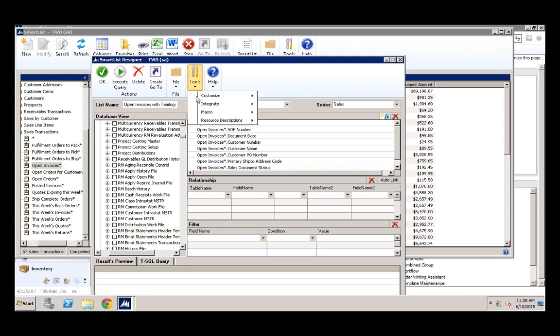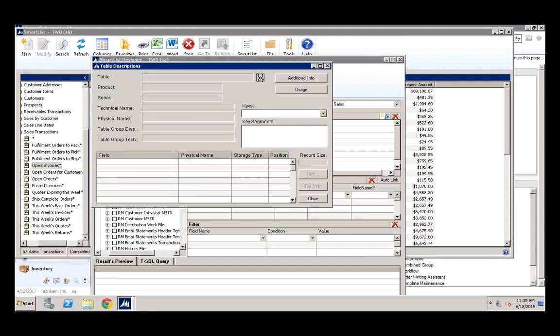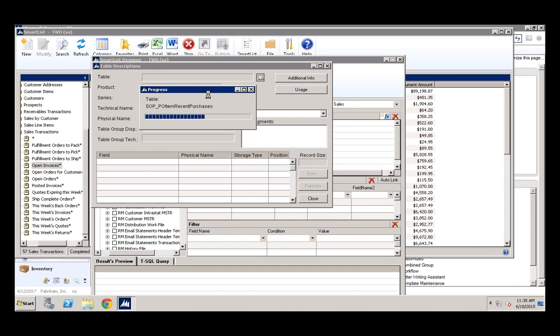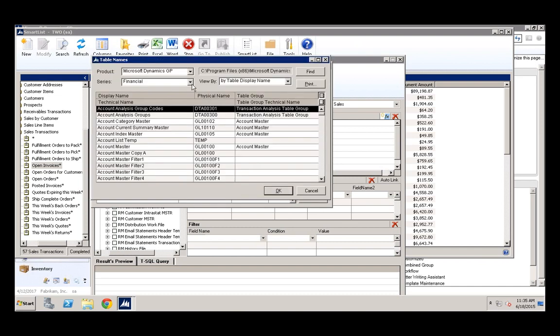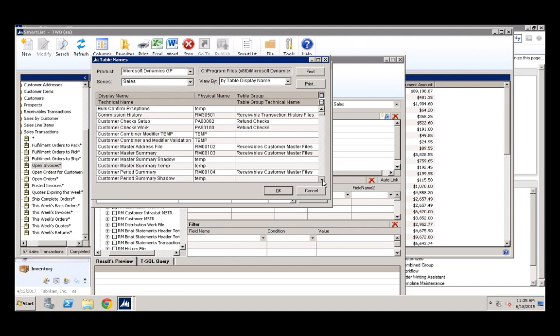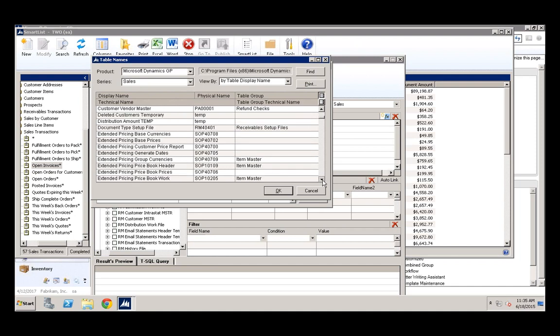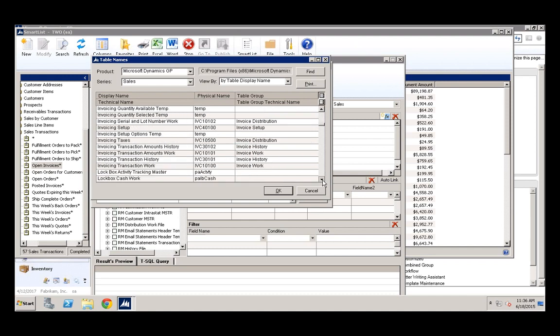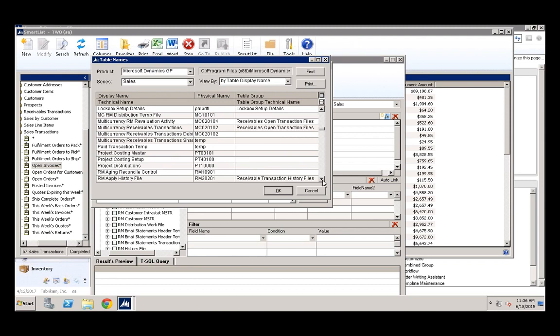So if you've ever gone into Tools, Resource Descriptions, and then Tables to try to find the table name, if we went into our Sales module and did our display name, we could go through and find that the display name will match up.